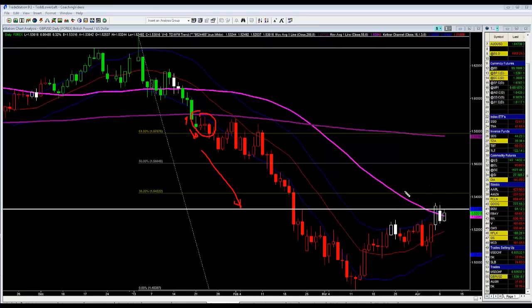Okay, look at this now. First time back to the 50 exponential moving average, right? And look at what's happening. Friday had a rather big bar to the upside. Yesterday, we had an inside pattern, right? Lower high, higher low, and then today, so far, the high is trading below yesterday's high and the low is trading above yesterday's low. So we're starting to contract. So I'm keeping an eye on this.